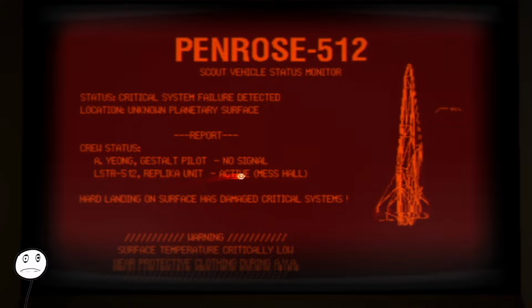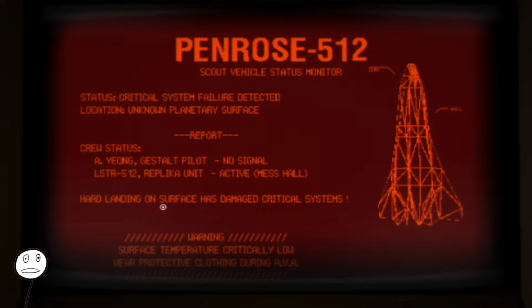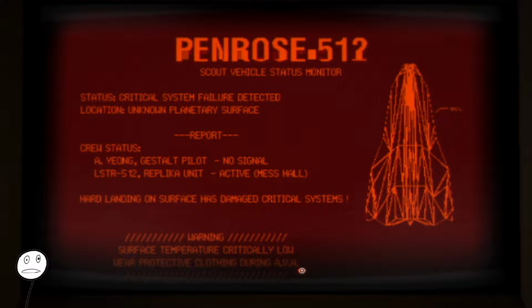Wait. This isn't the mess hall. This is not the mess hall. Hard landing on surface has damaged critical systems. Surface temperature critically low. Wear protective clothing during AVA. This isn't the mess hall.